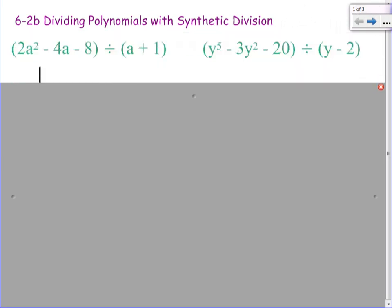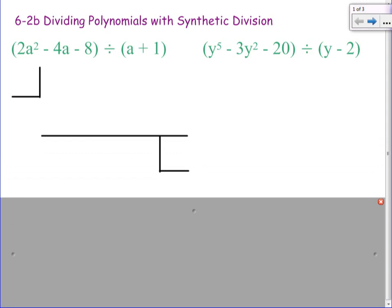All right, so in our last section, which was the first part of 6.2, we looked at long division. This ends up being much faster, but it's totally brand new. Once you learn this process, most kids tend to prefer this method over long division, but I'm going to ask you to do both on the test.